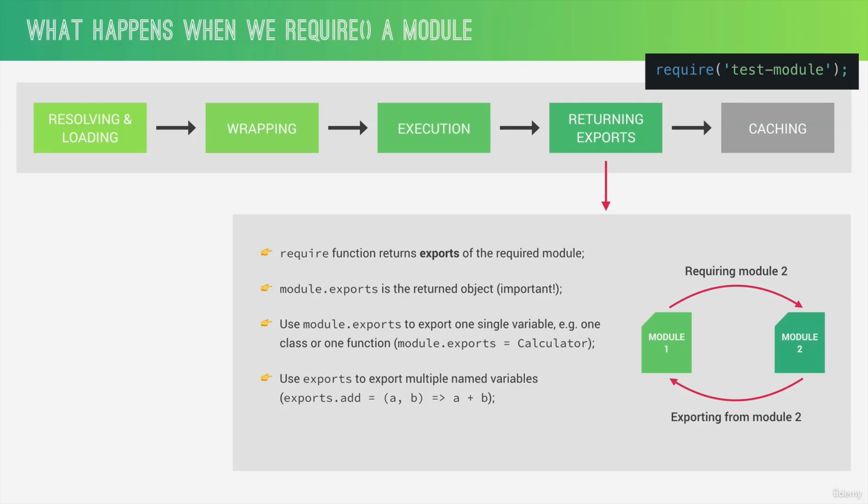For example, if we were doing a calculator module, you could create exports.add, exports.multiply, exports.divide, and so on and so forth. Make sense? Again, we're going to do this in the next video, and it will make more sense to you by then. Okay, and this is effectively how we export and import data from one module into the other. Of course, this is also why we usually assign the result of a require function call to a new variable, so that we can save the returned exports.